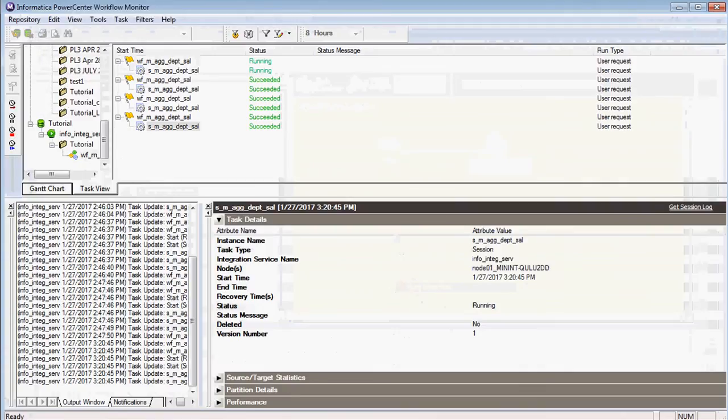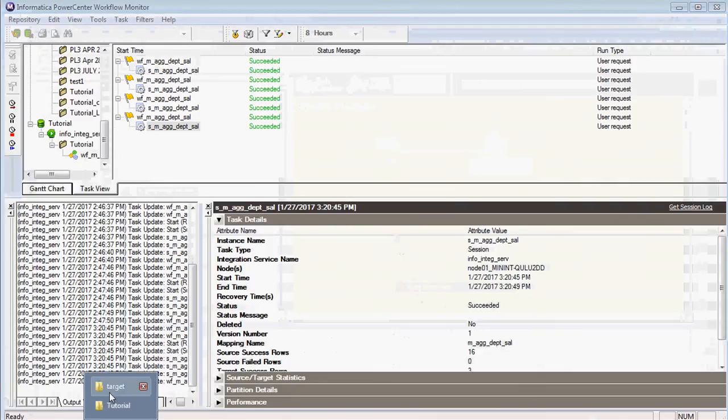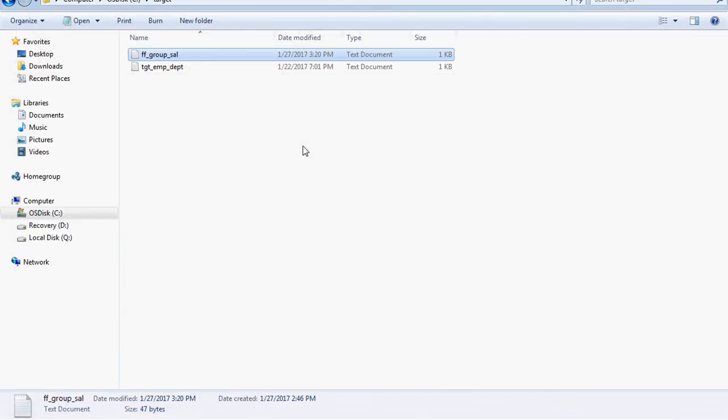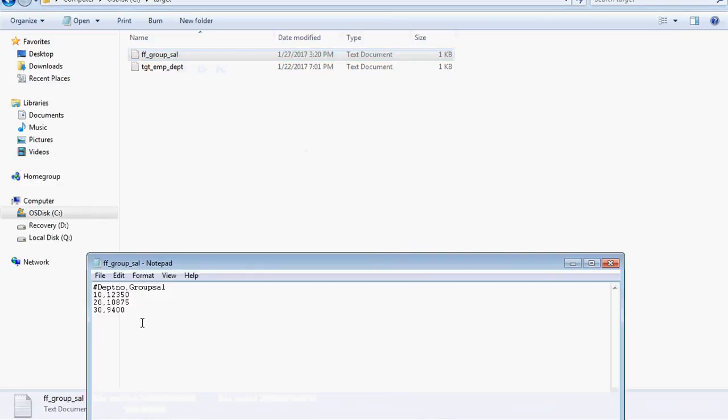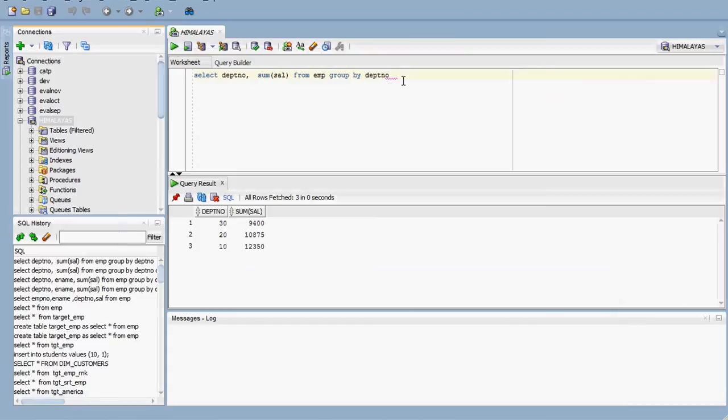It is now running. Here it has got generated. Department 10 total salary is 12,350, department 20 is 10,875, and department 30 is 9,400. I have to confirm by using this query: select department number, sum of salary from EMP group by department number.